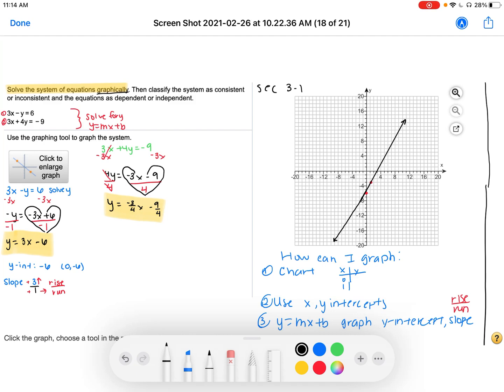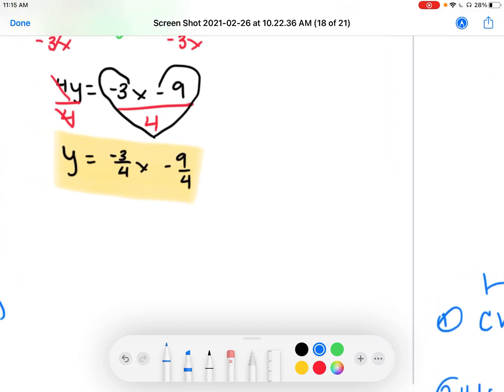So for the next one, when I try to graph it using my y-intercept and my slope, my y-intercept is not a whole number. And this is where I got the emails, because my MATLAB doesn't let you graph fractions on the coordinate plane. So this is one disadvantage of trying to solve a system graphically, but it's also a disadvantage with this technology we're using. So we're going to use something else to go around this.